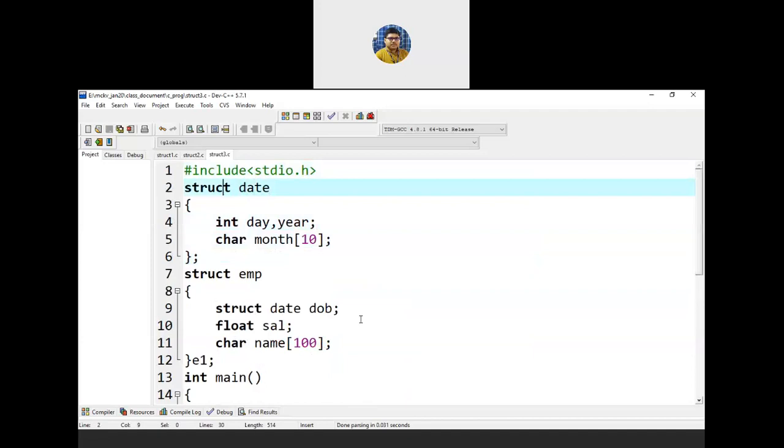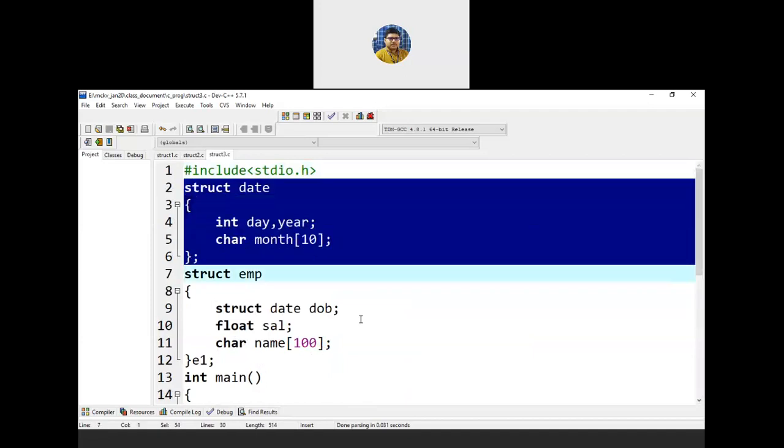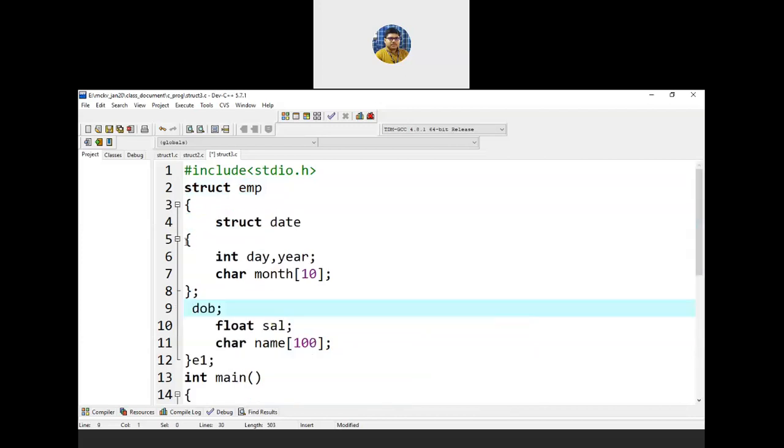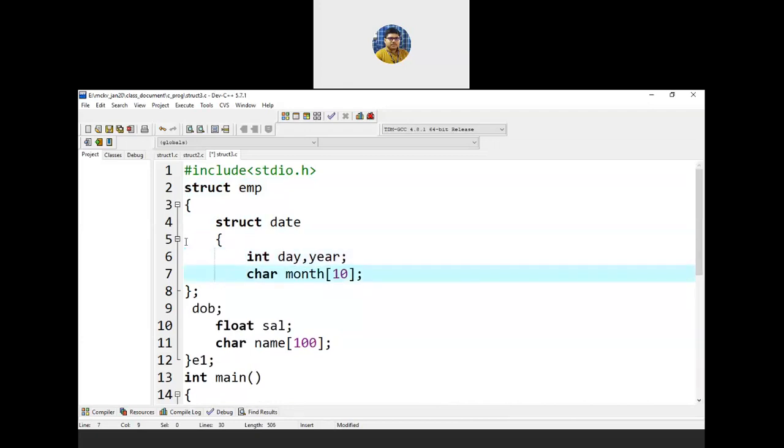I may define this structure here also, like this way. Struct date. Fine. These are the three members, and this is the variable.